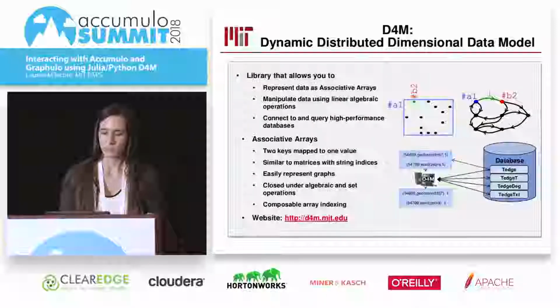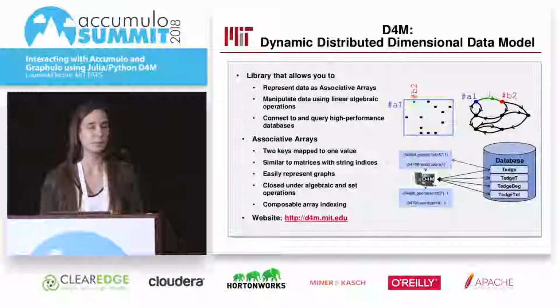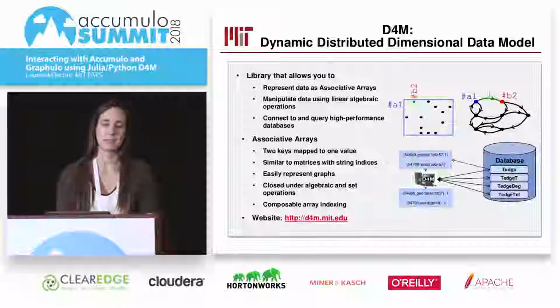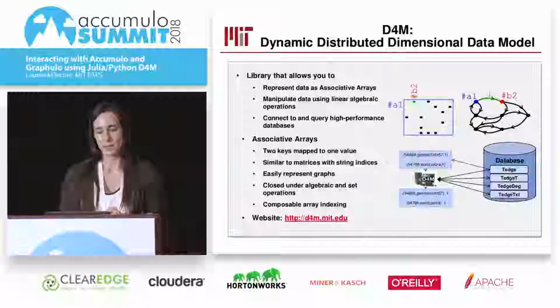D4M stands for Dynamic Distributed Dimensional Data Model. It's a library that allows you to represent various types of data as the structure called an associative array, which I'll explain in a moment. This will allow you to use linear algebraic operations to manipulate your data, and it can allow you to connect to and query high-performance databases, including Accumulo.